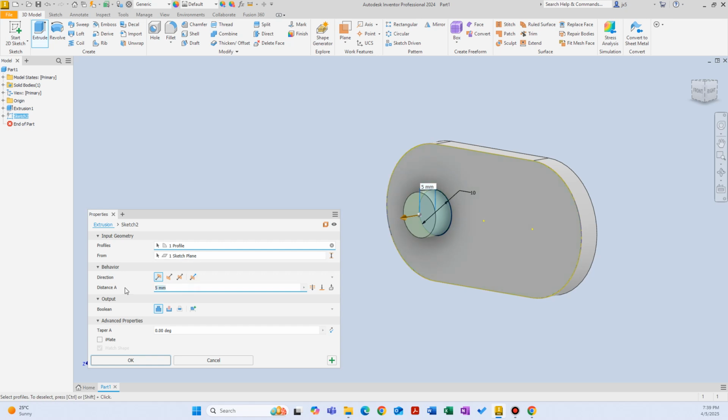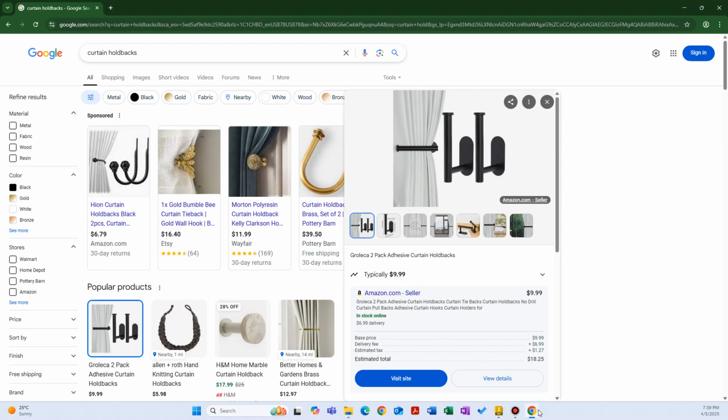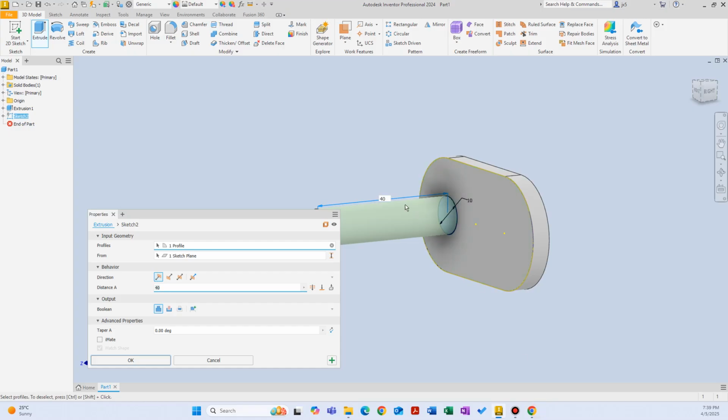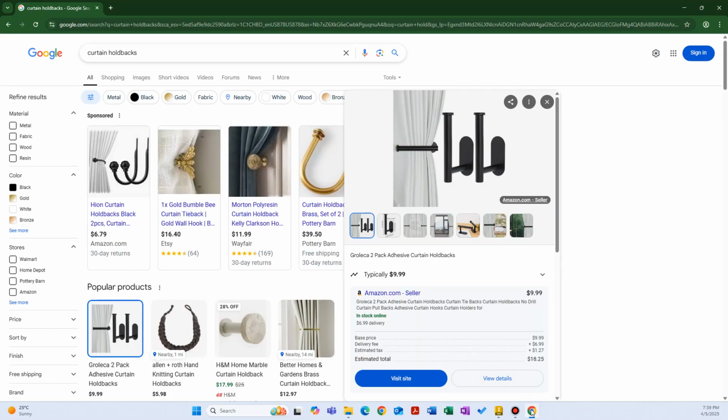We're just gonna experiment a little bit, and I'm just gonna 3D print this and give you some feedback maybe on the next video. So I will maybe make this 20 millimeters. Well, that's not enough. Let's go with maybe 30, maybe 40. Yeah, so I'm looking at the ruler on my desk, and that seems to be enough. Maybe go with 50 millimeters. Okay, so we have that 50 millimeter section.